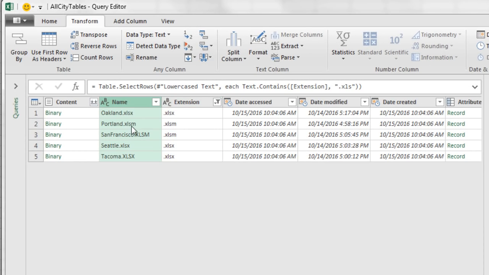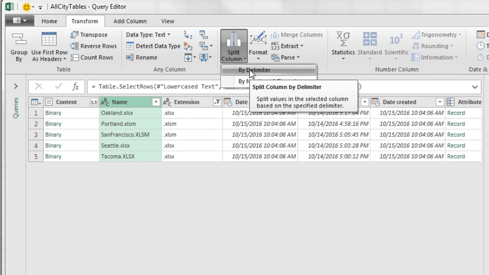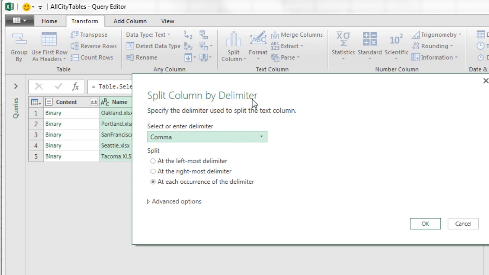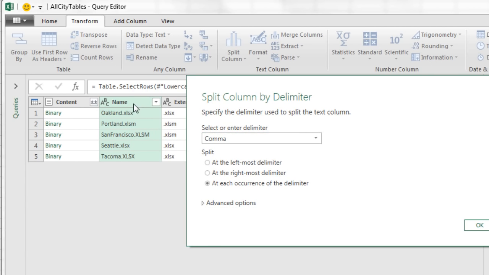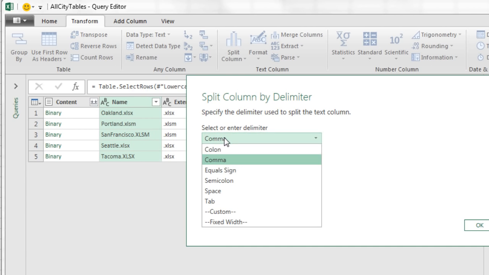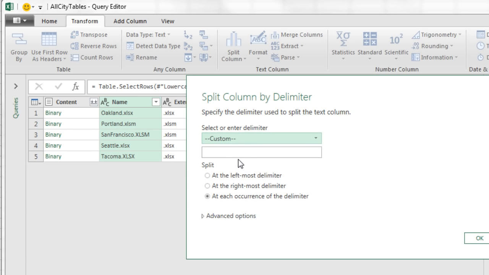Now, we need to get rid of everything after the dot here so we have our actual city names we can use in our resultant tables. So I'm going to come up to Transform, Split Column by a delimiter. Our delimiter, that will be a marker in this text that'll split, and for us it'll be dot. Click the drop down, Custom, I'm going to say dot. And actually, I'm going to be careful here. I'm going to say at the rightmost delimiter in case someone had a file name with a dot. Our cities are not going to have that, but it pays to be careful.